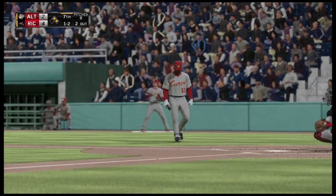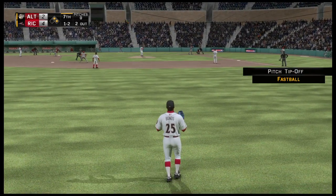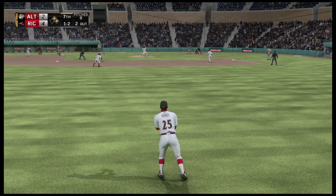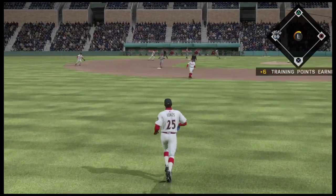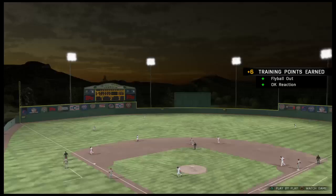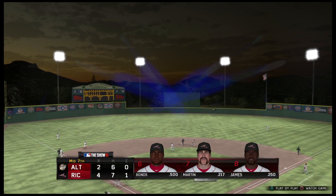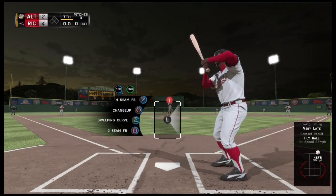Number 55 will stand in now in what could be a real make or break situation. And you think at this point you have to get something out of this inning. The further you get into that bullpen, the tougher it's going to be to claw back from this deficit. And the two-out threat will not come to pass as the inning is over. So it's no runs on two hits, no errors, and two men left stranded. Richie Barksdale will get the ball now as he'll take over on the mound to start the home seventh.